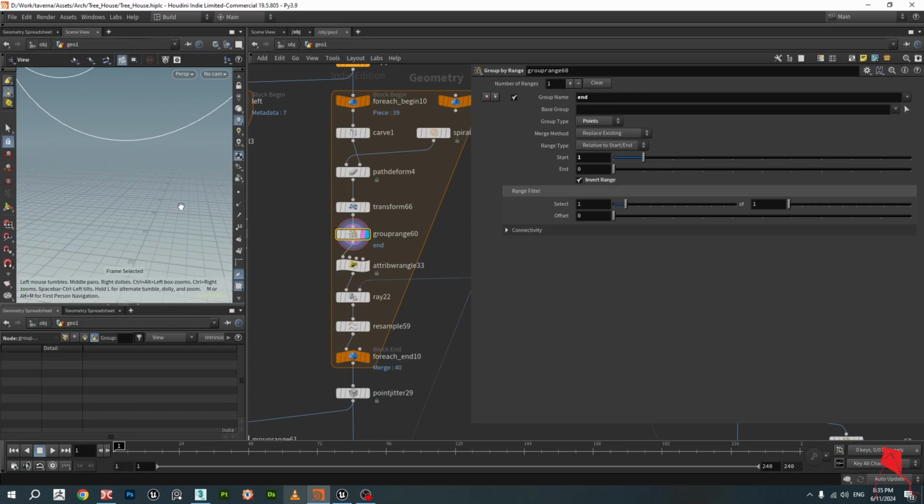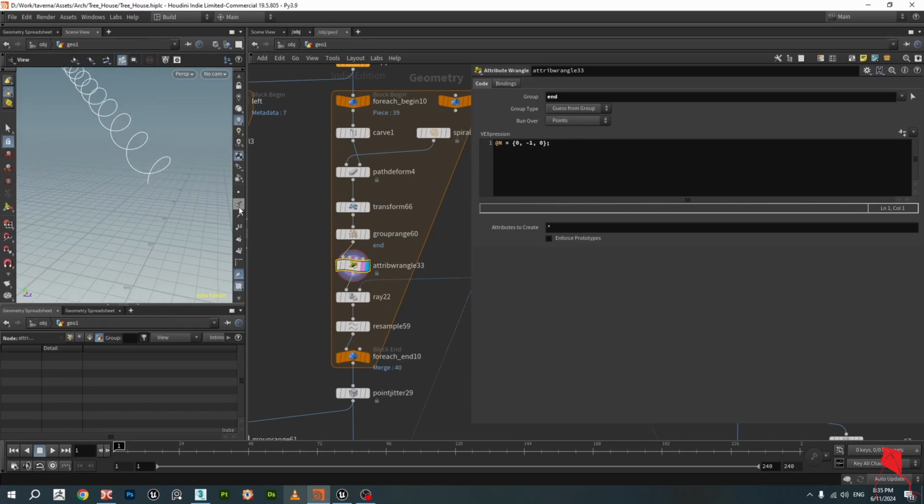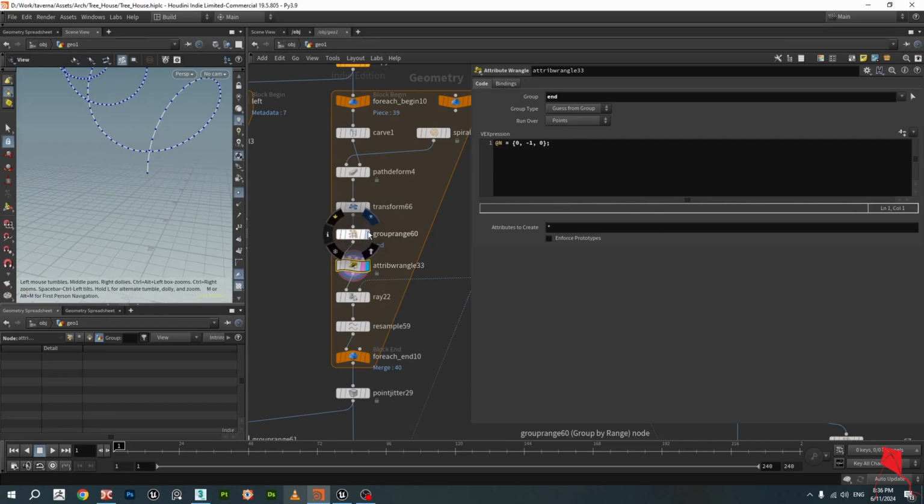So now we're creating a group by range node. What it does is select the very beginning of the spiral, the first point of the spiral, which we will drop down to a lower level and continue working with. So as you can see here, we take this one end point, watch the normals, and we apply a normal to it.